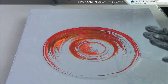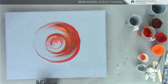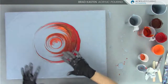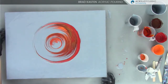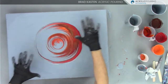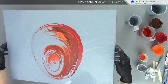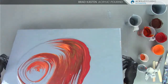All right, tricky. Okay, let me flip back here to the top view. There we go. So it looks like we've got tons of blue and not tons of our red, but don't worry about that. It will start to stretch out and hopefully we'll get some very cool, interesting shapes going on. So now, normally what I would do, and I'm going to start off this way, but I might switch it up, is expand my paint puddle. So I'm going to kind of move this down, cover some more of the surface, kind of roll it around a bit.